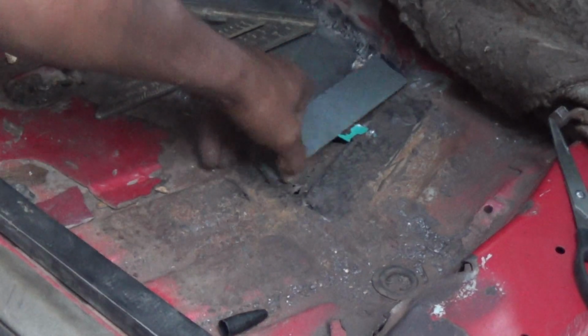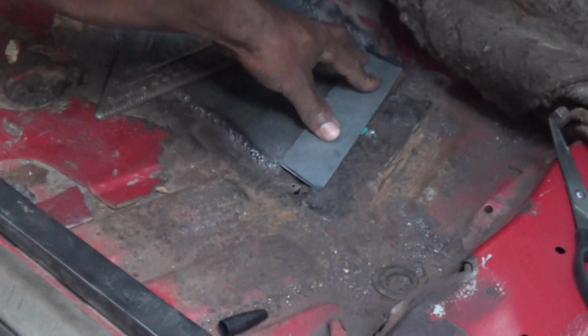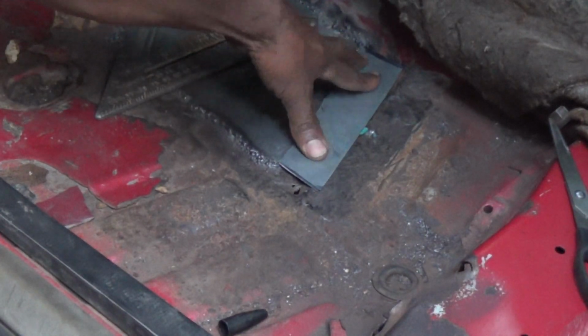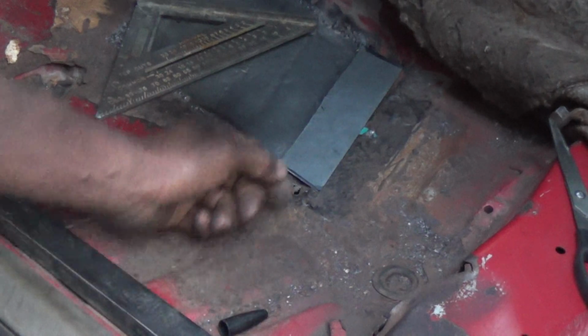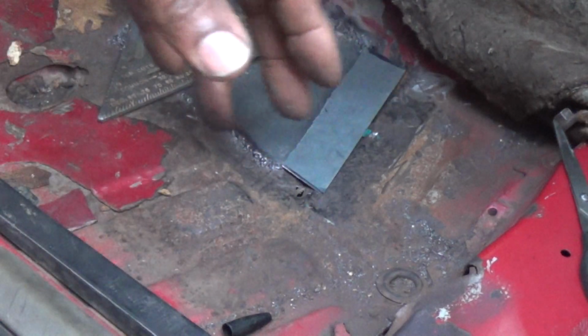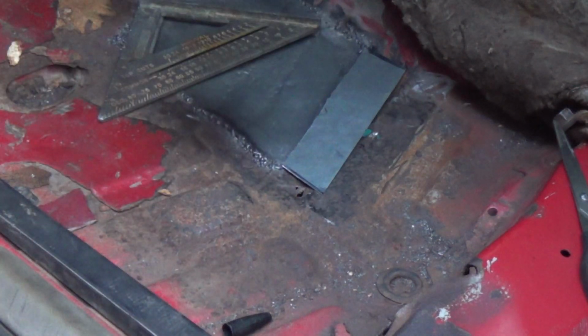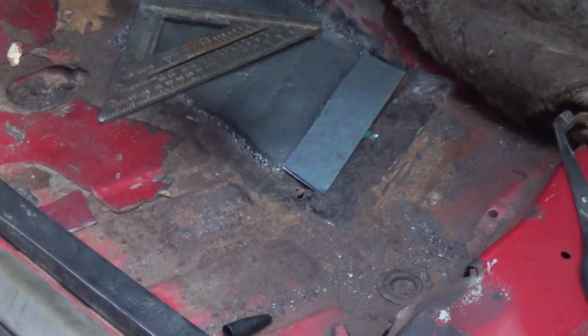Anyway, it's been a long day. Let me just keep fussing around with this a little bit right there. There we go. And I might just cut off a little bit right there. Or you know what? I might, anyway, but there you have it. Let me take you off the mount. Took it off the camera mount.